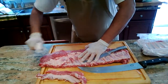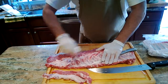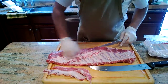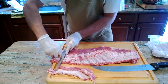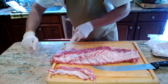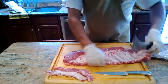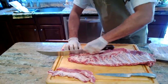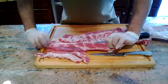Okay, nice and easy, and take all that fat off of there. Right. You want that nice and clean. You don't want too much. You don't mind leaving a little bit of fat over there. That'll help braise the meat as it smokes nice and slow. You take off those little things there. Now you take your knife. You're going to take this section off too, because that's also a thin piece. Run your blade right up here. Take that off. Again, this is what you're going to be using for your burnt ends.